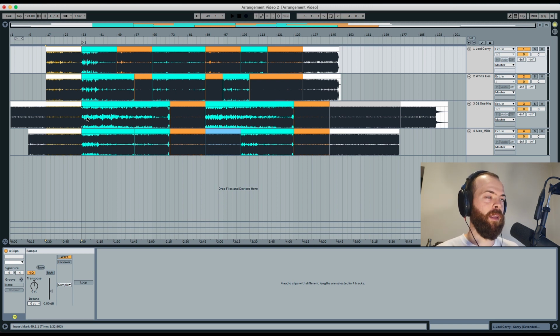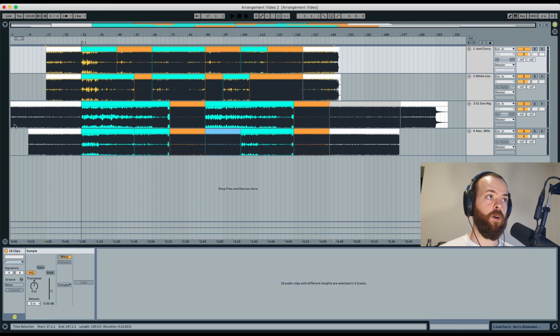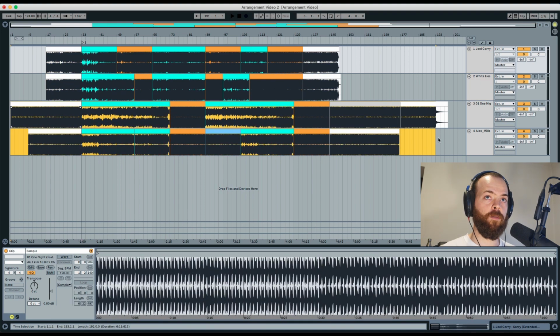Breaks are in light blue, drops in orange, and we clearly see a pattern over here. We have 2 tracks which have 2 drops. We have 2 tracks which have 3 drops. Okay, so this gives me a reference that if I want to go with 3 drops, I might have to analyze these tracks over here. If I want to go with 2 drops, I might have to analyze these tracks over here.